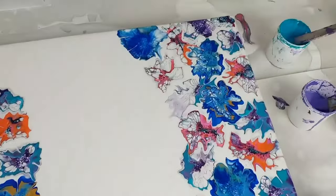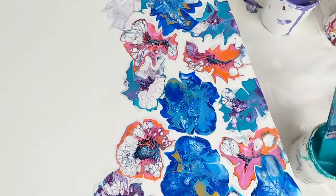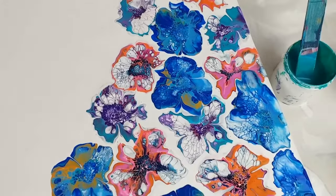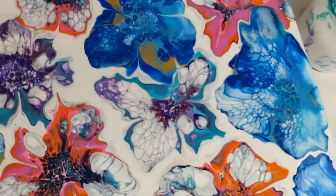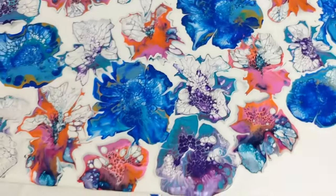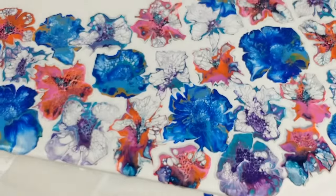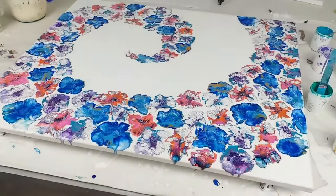And then obviously just more of the same all the way around here. So I hope it dries just, oh, that one looks a bit like a butterfly, I think, that one in the centre. I hope it dries just like this. I hope there's no more sinking because it's perfect as it is. I'm so happy. So I will be back when it's dry.